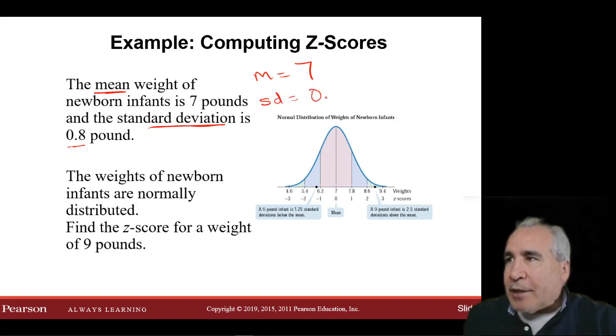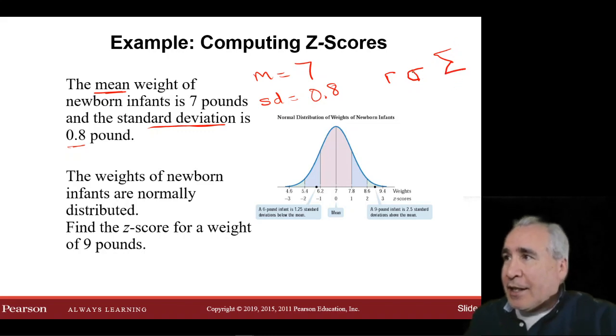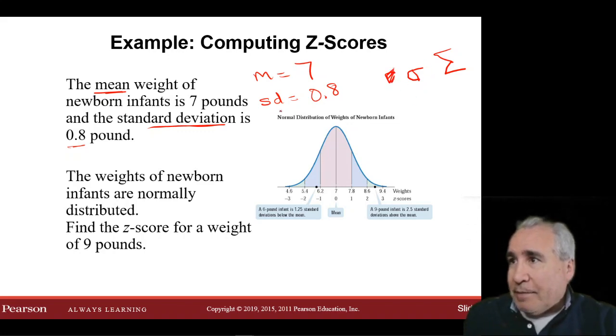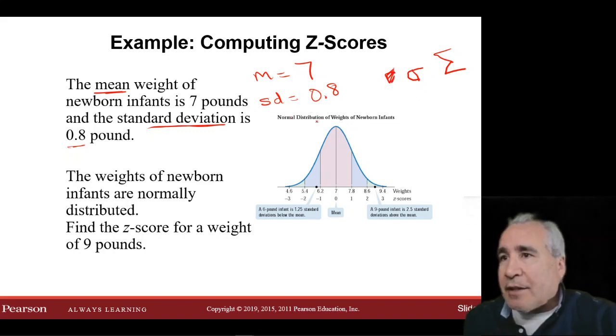There's also a Greek letter you can use. Sigma is also used. You might see it somewhere. It looks kind of more like that. That's a little sigma. There's a big sigma like this. Greek letters again, but sometimes they're used. I like to just use SD for standard deviation.